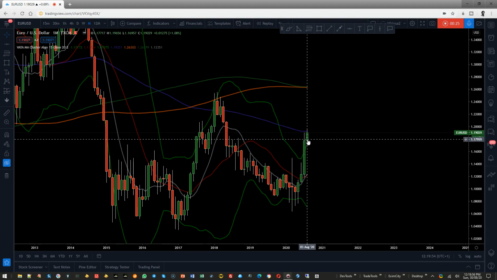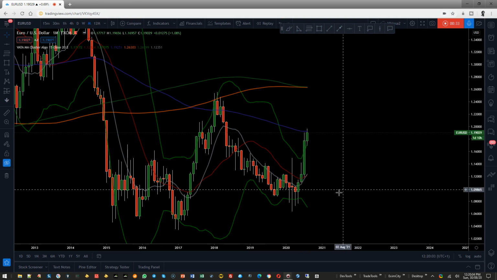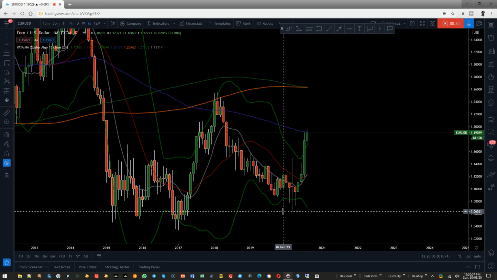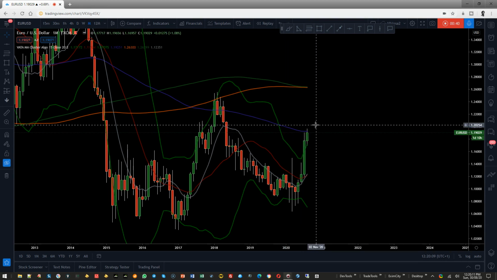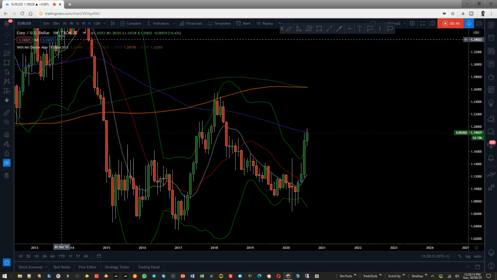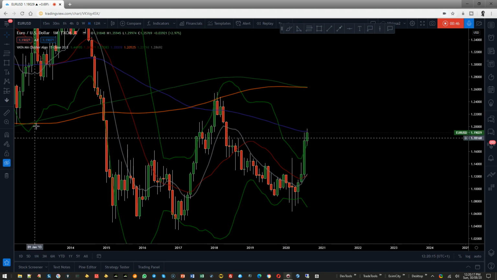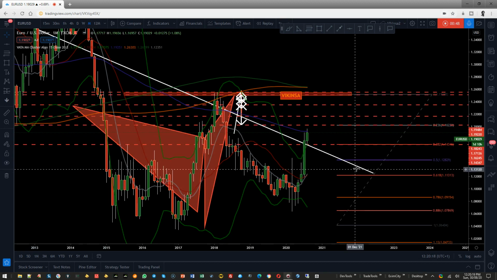If you haven't seen the analysis on dollar index, go and check it out, because that is going to give you more of an idea where the market overall could be heading. So if the DXY starts to fall, then Euro USD is expected to go higher, because Euro USD is the biggest component in DXY. So before we move on, let's bring in the original analysis.